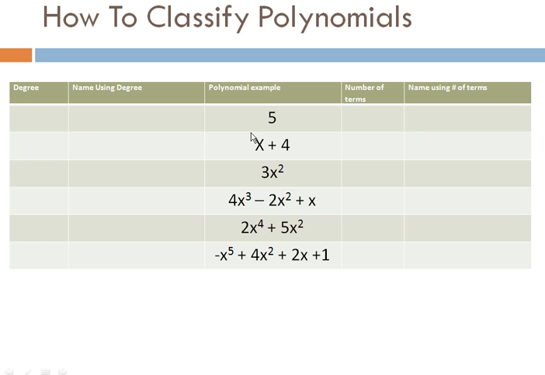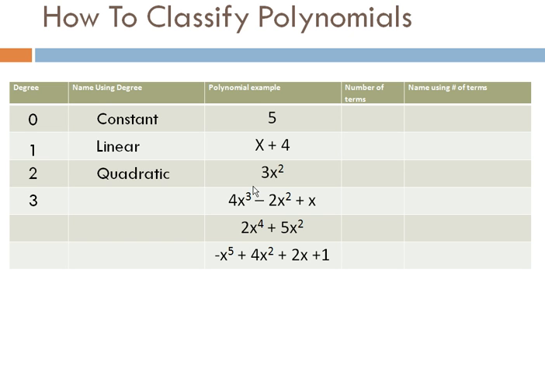So first off, talking about the degrees, if your polynomial was 5, it would be a degree of 0, since the exponent of the variable x is 0, and this is a constant. It's just a linear equation if it were y equals 5. Second example is a polynomial with a first degree, since the exponent here is 1, and that is a linear equation again. Third example, we've got degree of 2, largest exponent 2, it's a quadratic.